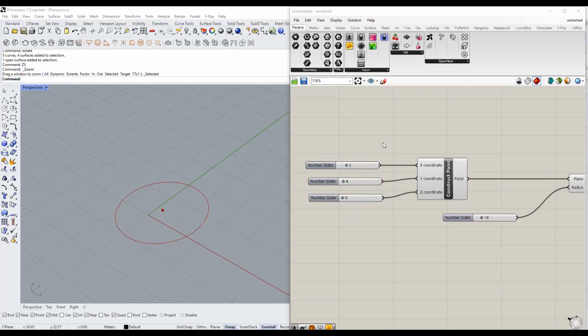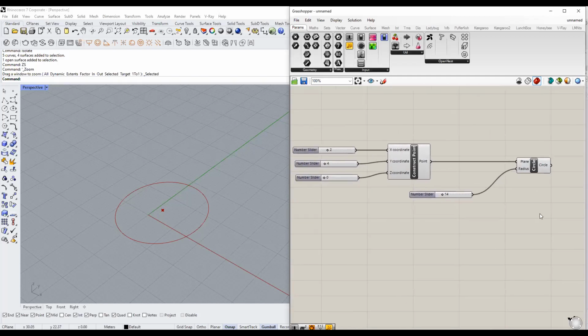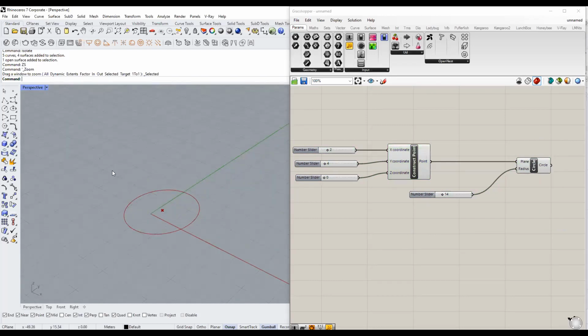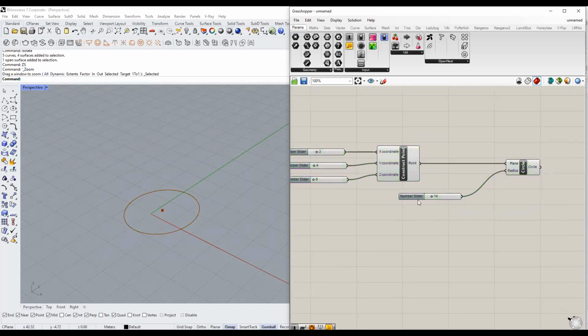So basically how RHINO and Grasshopper works hand in hand is, Grasshopper is where you set parameters and create the algorithm. Algorithm is nothing but multiple components connected to give an output. You call that as an algorithm. So Grasshopper is the interface where you create this algorithm. The output preview, you see it in RHINO, because RHINO is a modeling software. It is used only for seeing the preview. You cannot select it, you cannot edit it, you cannot do anything in RHINO. It's only to see the preview. All the things relevant to how the object or the design is generated will be through the components and parameters in Grasshopper. That's how they work hand in hand.